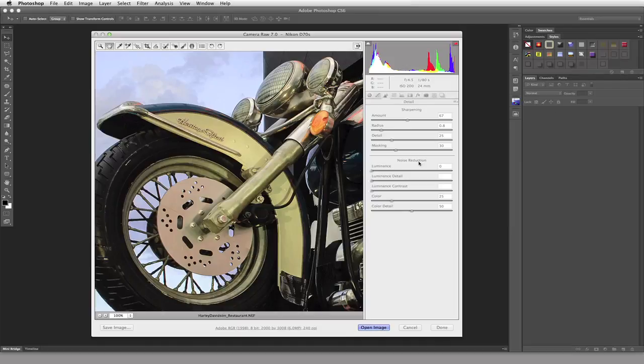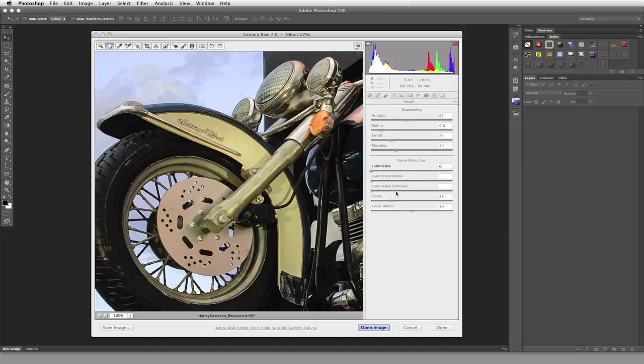All right, now one of the things I want to point out to you is that in the noise reduction section we have two types of noise reduction. One is luminance and the other is color. Remember, as I was saying in the sharpening, when we sharpen, we only sharpen the grayscale and we don't sharpen the color. Well, in the noise reduction stuff, we can also split things up into luminance, which is your grayscale, and color, which obviously I don't need to tell you what that is.